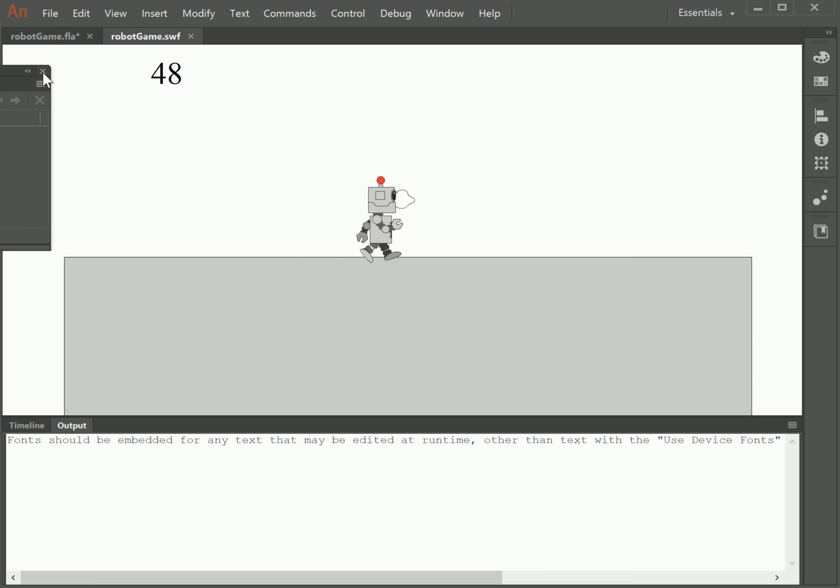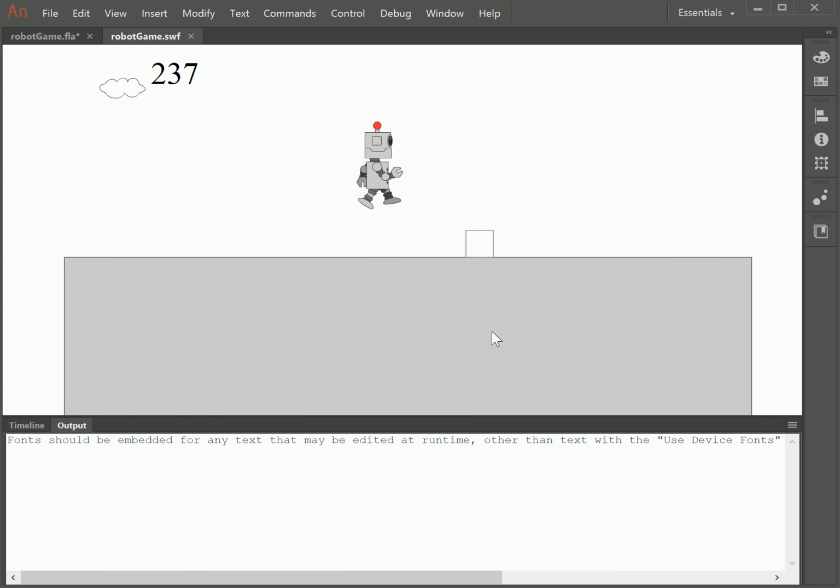Okay, there we go. And so let's see. Where is the thing? It's on the bottom. It's on the ground. And it's on the ground again. Jumping over it. And there it is up in the sky. So it's either going to be up in the sky or on the ground. It's in the sky again. And it's on the ground. Okay, that's not too bad.